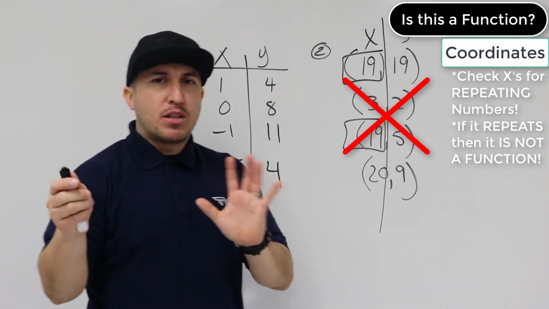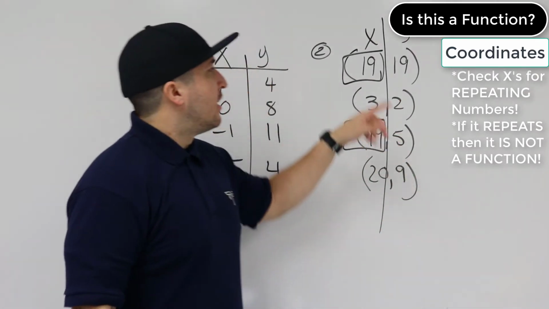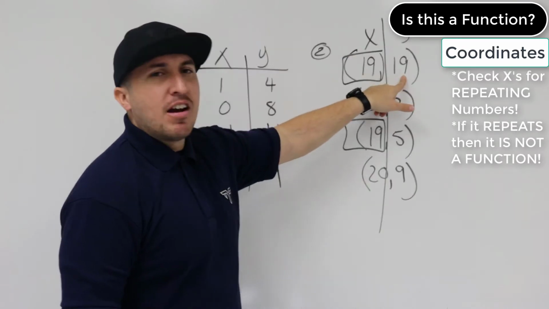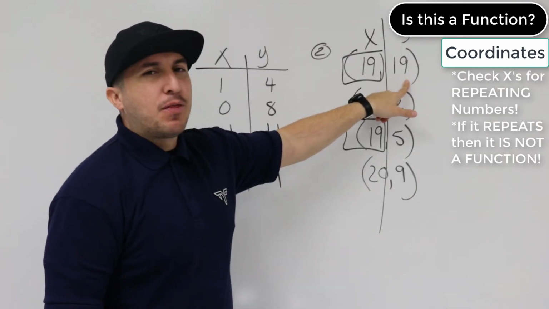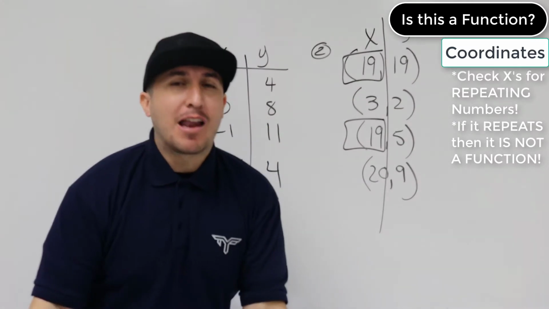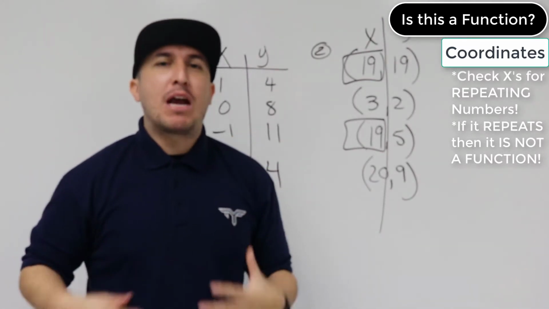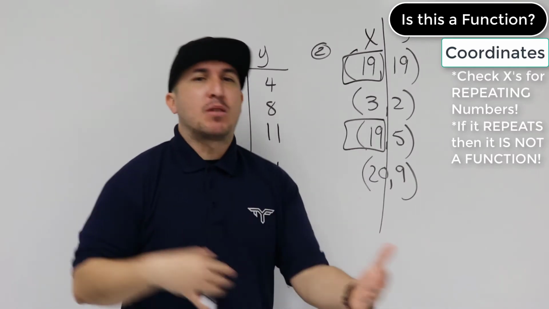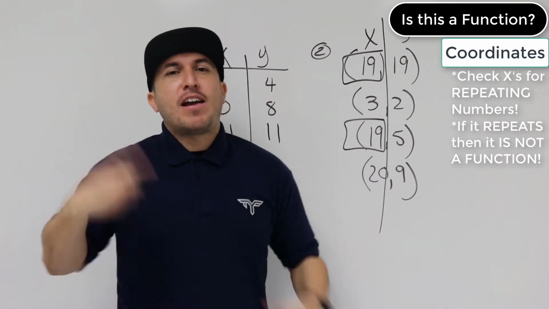All right, now, I wrote this here for this reason as well. See how he's got 19 up here and 19 here? I don't want anybody thinking that, oh, look, it's matching right here. Who cares about the Y column? Remember, the Y column doesn't matter whenever you're trying to determine whether or not something is or is not a function. All right, let's do some more.